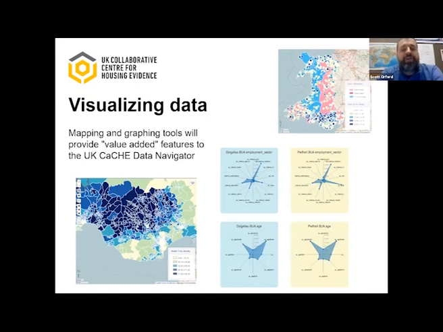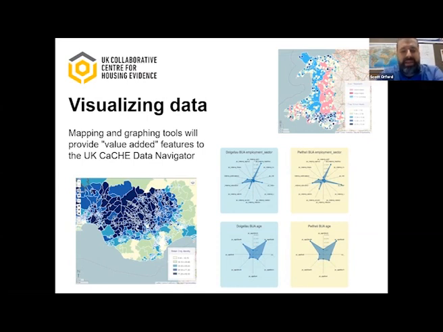And also going forward, we'd like to look at ways of visualizing data in interesting ways. So this is some work I've been doing with another organisation called Wizard, which is in Wales, of visualizing data on a similar portal. And as I've got a sort of geography background, I'm quite interested in maps. So there's some mapping data there.